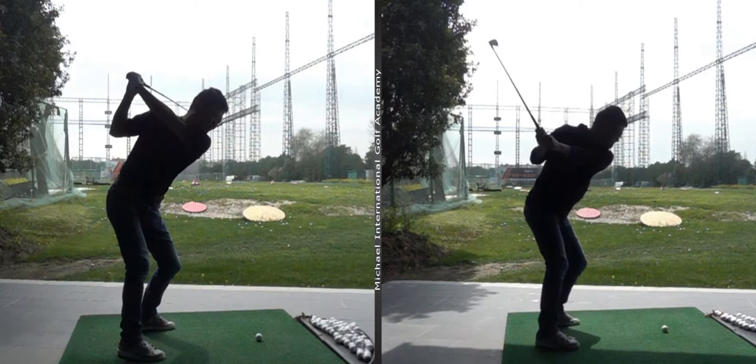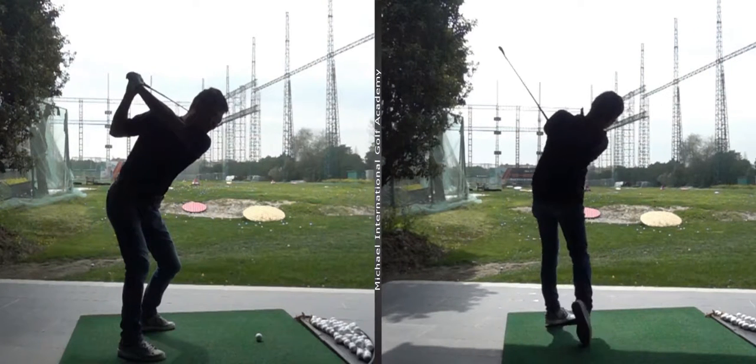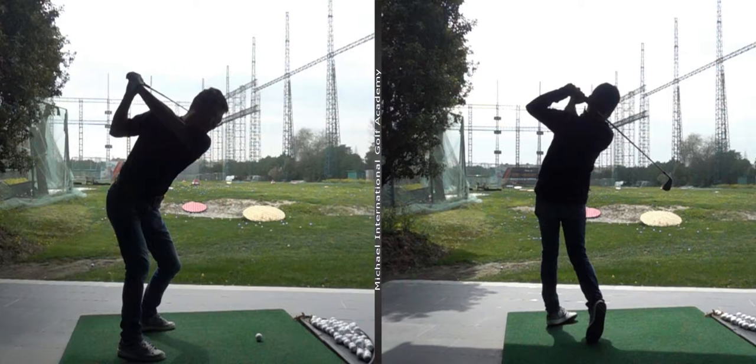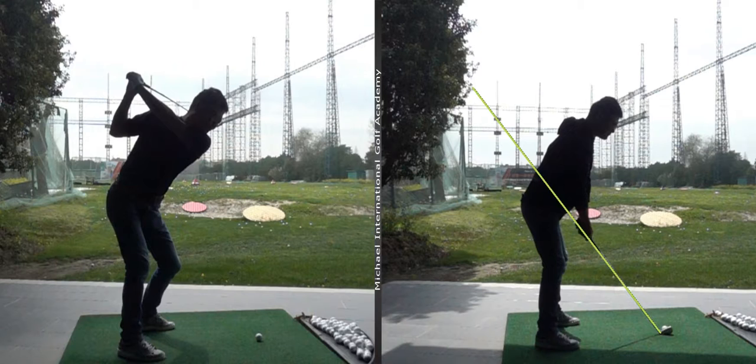You started to get the ball to start straight towards your target, the contact was slowly getting better, and the club path — by the end — you went from an average of 7 to 8 degrees down to about 5 degrees. I'd like to get maybe 3 or 4 degrees with the irons, but certainly a better improvement for sure. You can really see looking at this line here how your club was going just a little bit inside behind you, and that's because the arms are opening up.